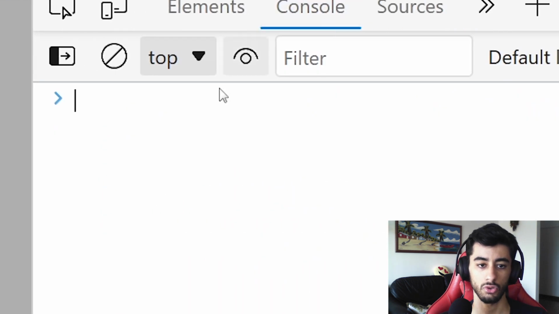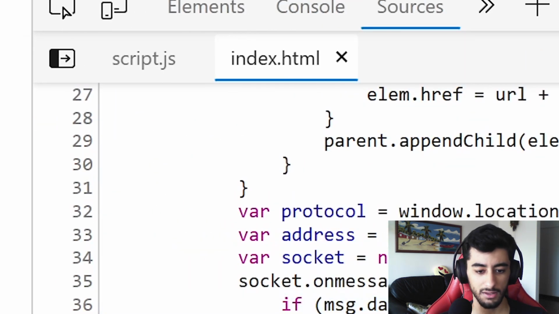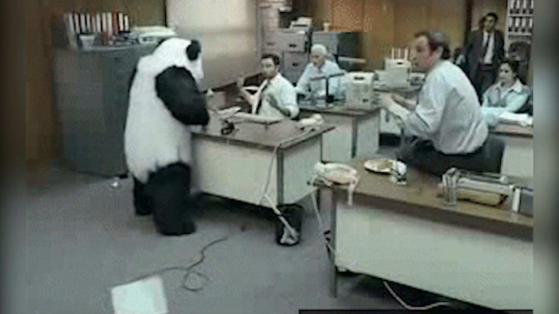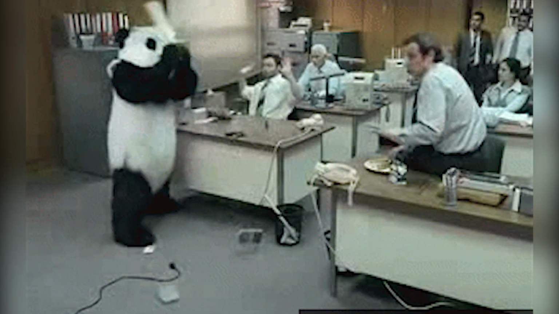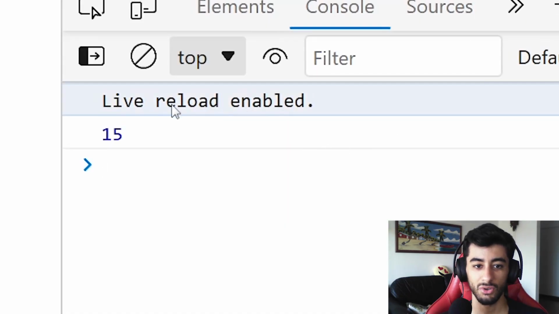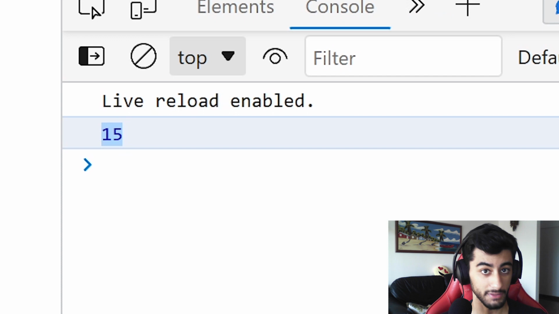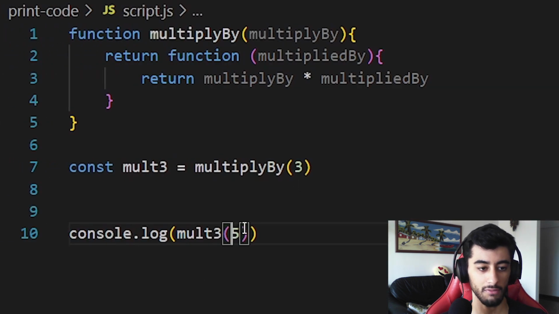Let's have a look, console. And as you can see here in the console, we got 15, because 3 times 5 is 15.